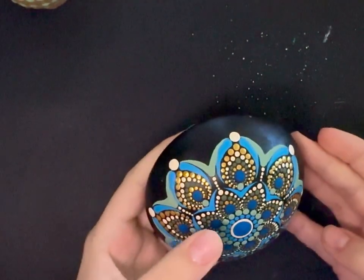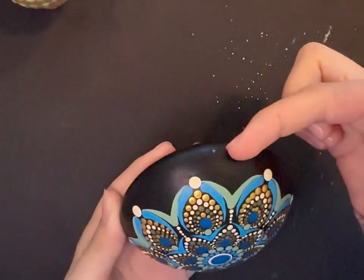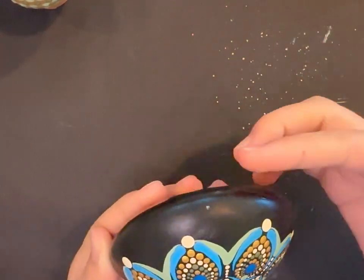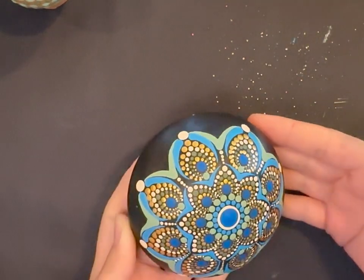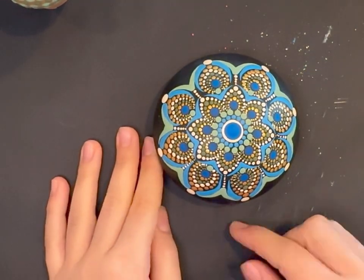Okay, so we're almost done, but if you have already gotten to the very edge of the mushroom cap, then you're done because it's going to be very hard to continue. But if you still have more room, we have a few more steps.